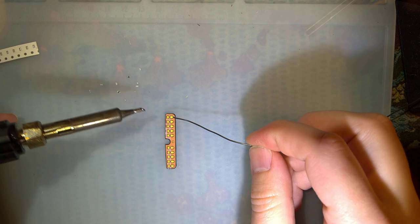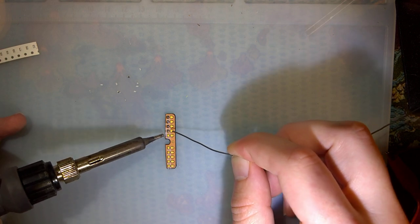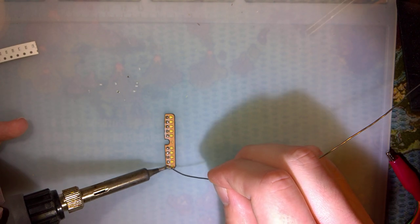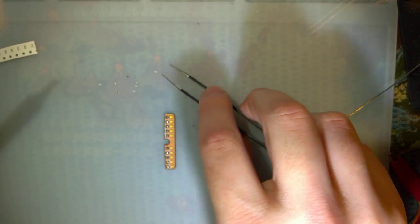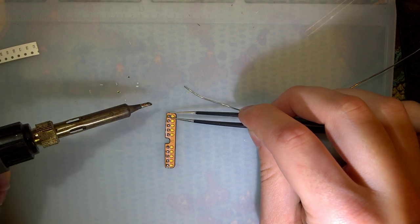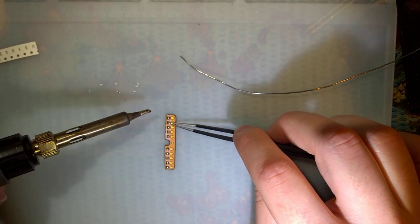So, this LED board is 10 resistors and 10 LEDs. You can do whatever the heck you want for LEDs, more or less. But for resistors, you want to use some 10K resistors. 10 of them, in fact, and I have 9 right here. And they do not all have to be facing the proper orientation. For resistors, orientation is irrelevant.